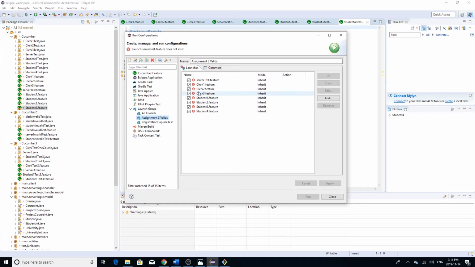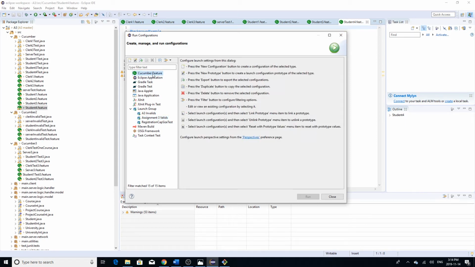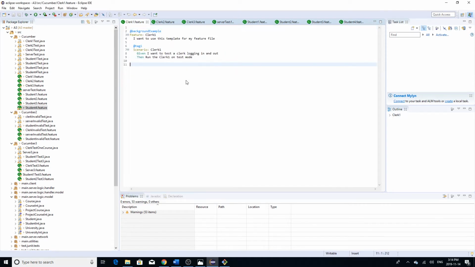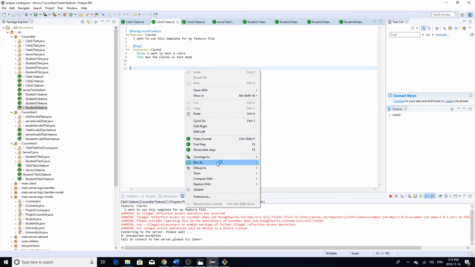And as you can see, everything should work, but we can't run it just yet. It's weird, and this happens because Eclipse does not recognize Cucumber features until they are run at least once. So to fix this, we're just going to have to run all these features. I'm sorry if this is a little tedious.